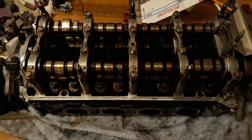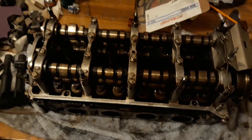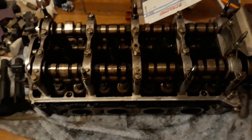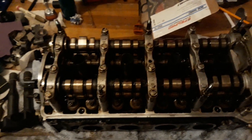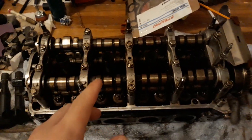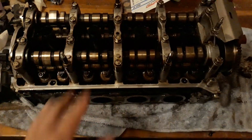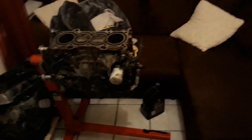I've been promising a tutorial or walkthrough video for the K-series teardown — I guess this is it, kind of. I'm not going to do a full video; it's just way too much work with cutting and recording. I'm just going to show you on the head real quick, because the head is the only thing you really need tips for. The block itself is basic common sense, just like any other engine block.